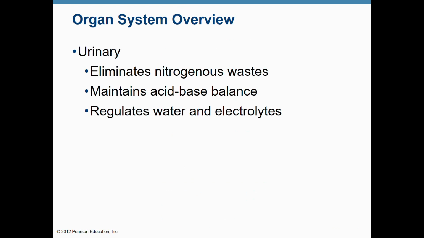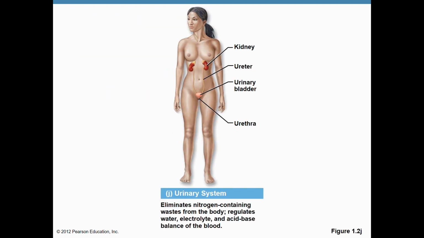Our urinary system is composed mainly of the kidneys, the ureters, the urinary bladder, and the urethra. So what are the functions of our urinary system? It produces, stores, and eliminates urine, eliminates waste, and regulates volume and chemical composition of the blood. It also maintains the acid-base balance of body fluids, maintains the body's mineral balance, and helps regulate production of red blood cells. So that is the main function of our urinary system.